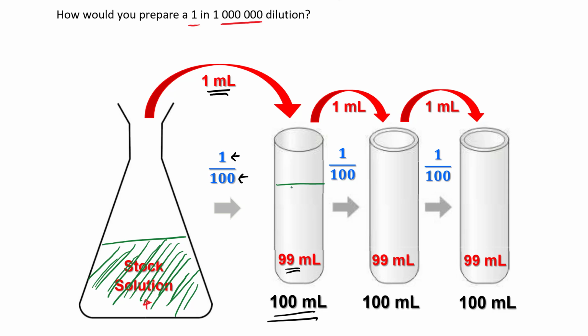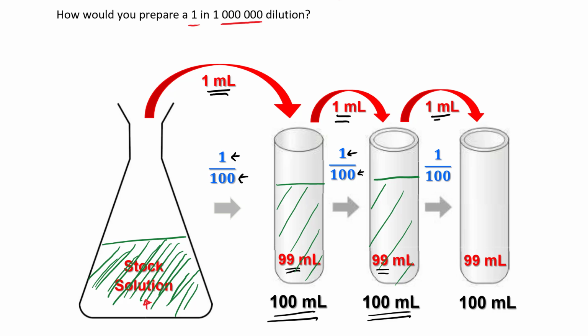And here, this would be less concentrated, more dilute. We would thoroughly mix this and then do it again. Take 1 ml of that new solution that's fully mixed, place it in 99 ml of solvent, giving me 100 ml total solution. 1 part solute over 100 parts total solution. Again, we'd mix that up. And this would be even more diluted.